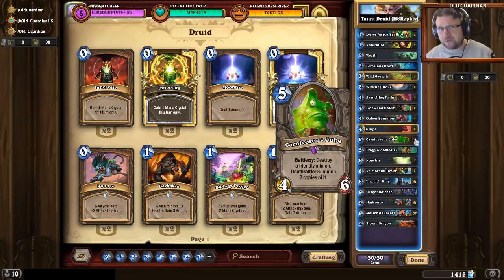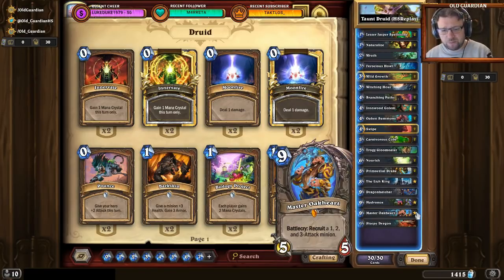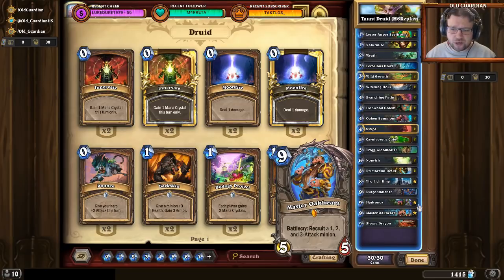However, the most impactful card for this deck is actually not Hadronox, but it's Master Oakheart. Battlecry: recruit a 1, 2 and 3 attack minion. This build is a little bit more Oakheart supporting than most builds that I have played. I only run 1 Dragon Hatcher. I think running 2 Dragon Hatchers makes the deck a bit too top heavy. But there is Dragon Hatcher, which is always the 2 attack minion that Oakheart can pull.